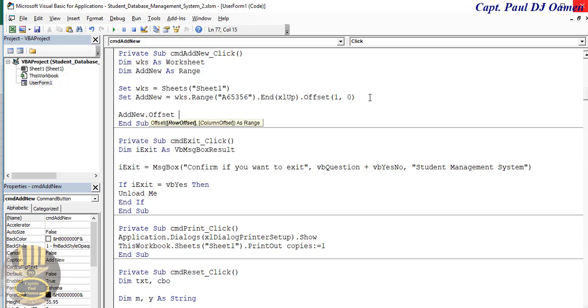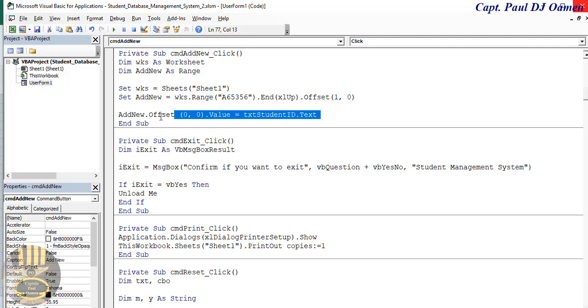I want you to offset whatever value we have inside this one. So the very first one is going to be inside column 0, row 0, dot value, no, that should be value, not validation, dot value, that would be equals txt dot text. So that's my very first one.